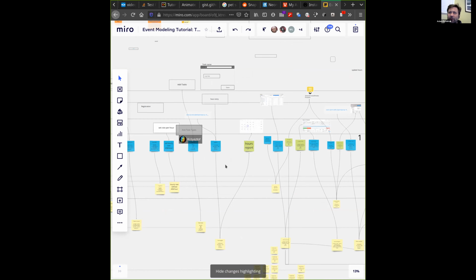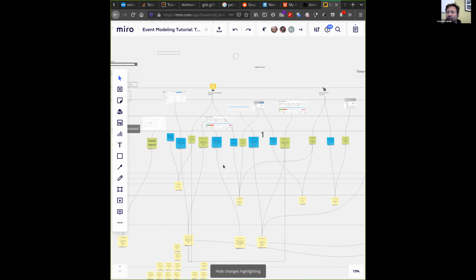I think that event modeling gives us the greatest insight to start to make those decisions. But even then, it's still premature optimization to make some of these bounded contexts. I think the reason you might want to do that is to keep terminology separate.